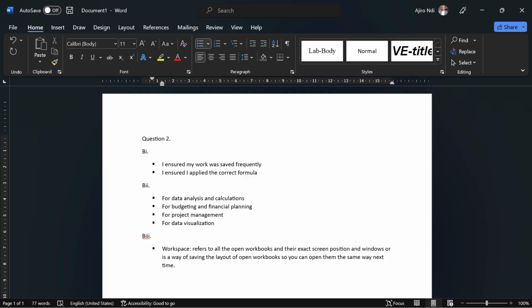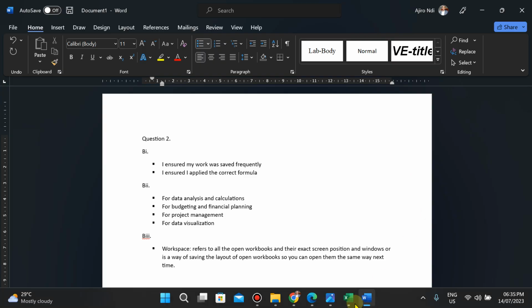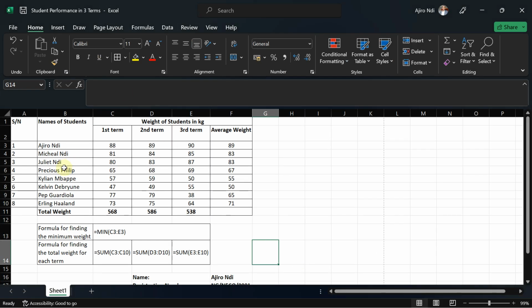So open workbooks and the exact screen positions and windows, what you're saving is the layout. Now when you're saving this, it is a workspace.